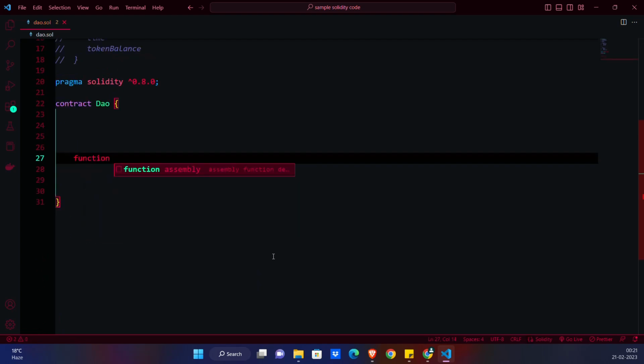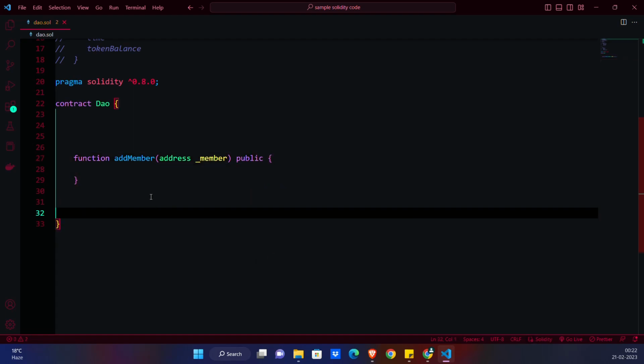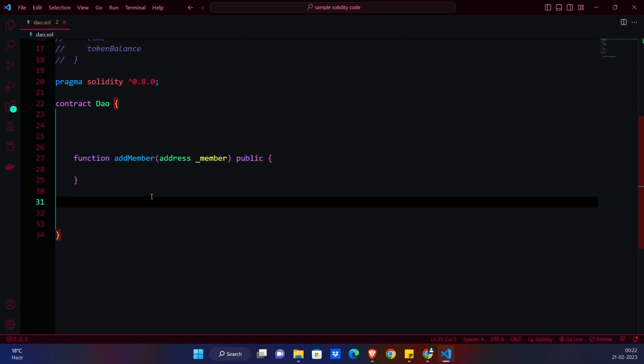So we are going to have a function for adding a member. For adding a member, it will take an address value, address underscore member. Cool. It is going to be public. Cool. So this is going to be our function.